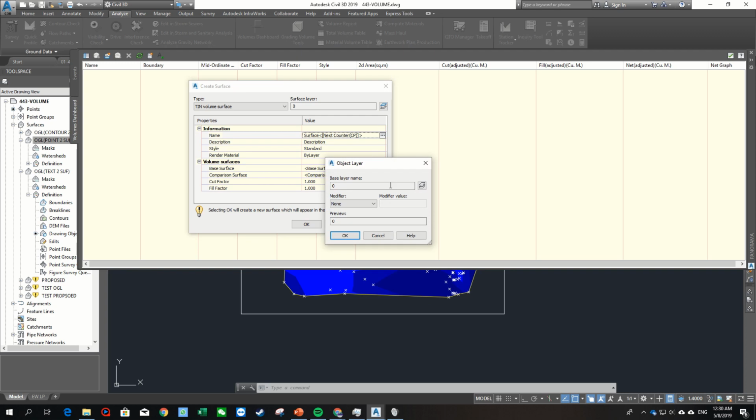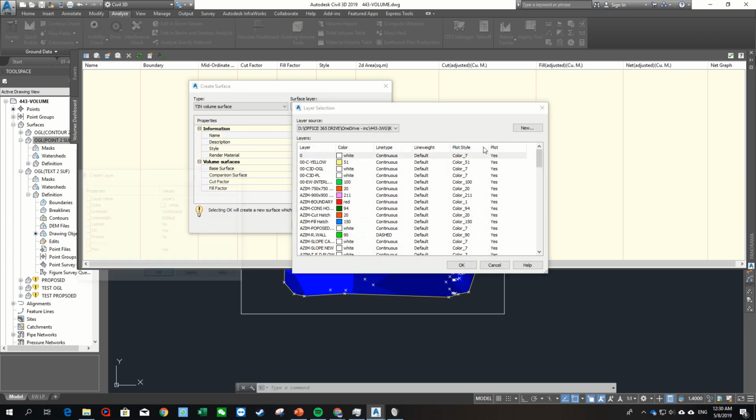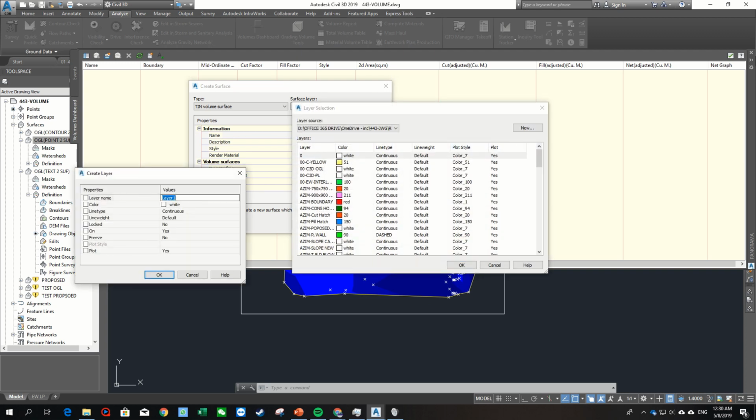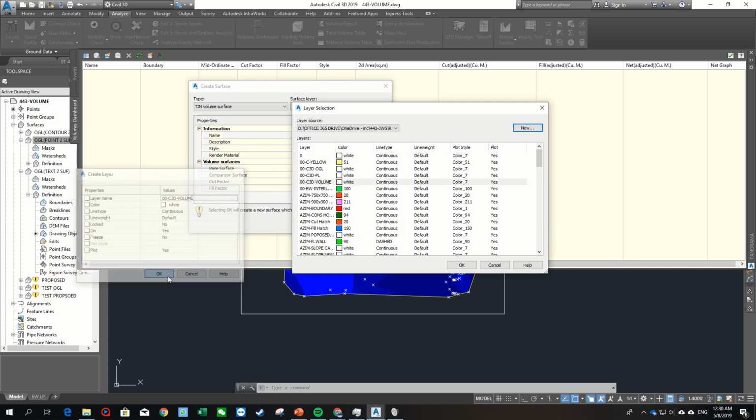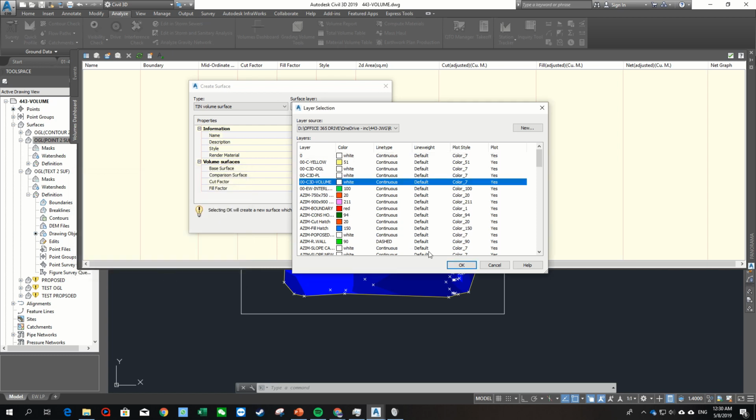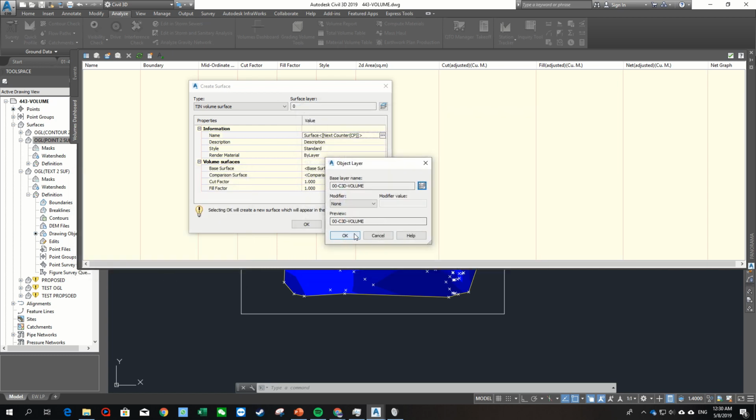So same also, we create one layer for that. We name it as 00 C3D volume. This is the surface for the volume. Okay, click that one, click OK.